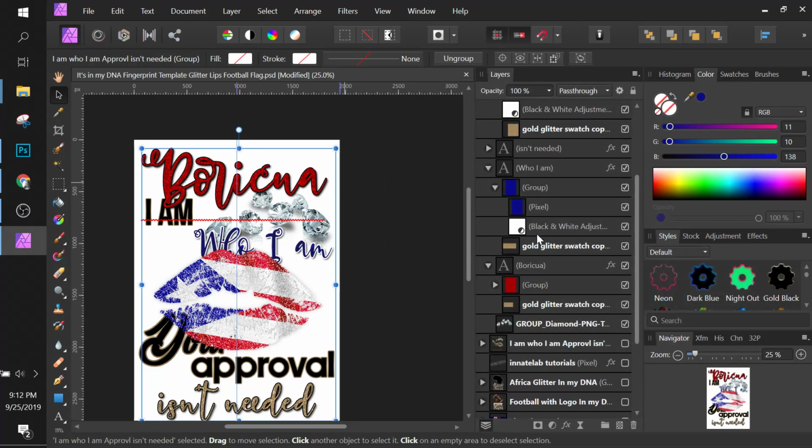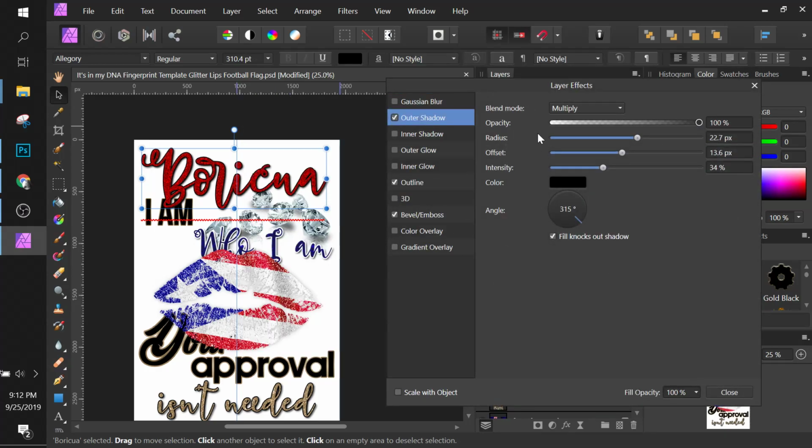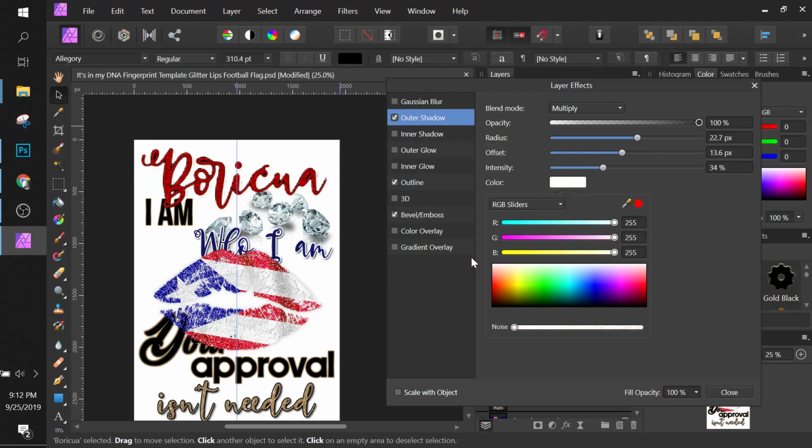Alright, so let me just select the word itself, because for some reason it keeps selecting the whole group, and I don't know if it's got some kind of smart selection on. Sometimes in Photoshop it'll have the smart selector on and it will not be that smart, and it'll be clicking all the wrong stuff and frustrating the mess out of you. So for the color, let's change the color of the outline, and in Photoshop it would be called the stroke. We're going to change it to white.